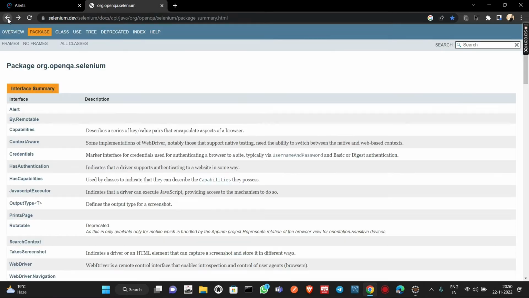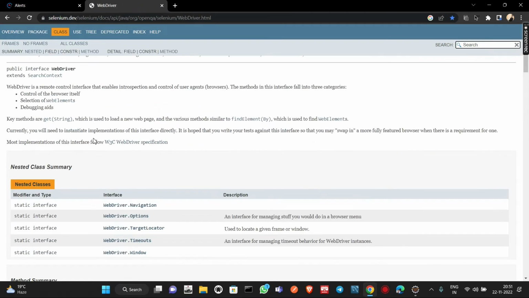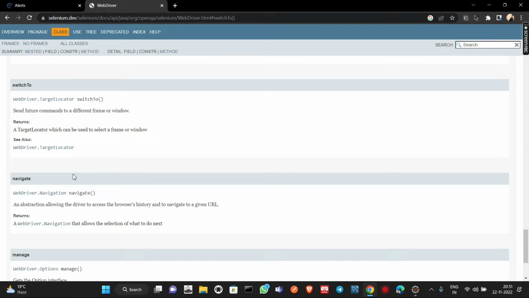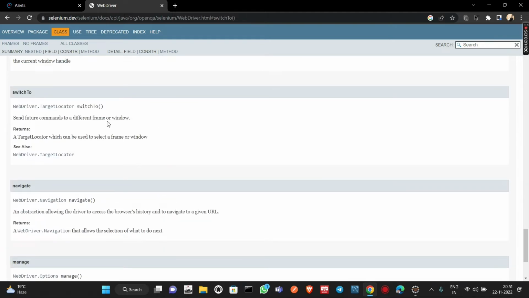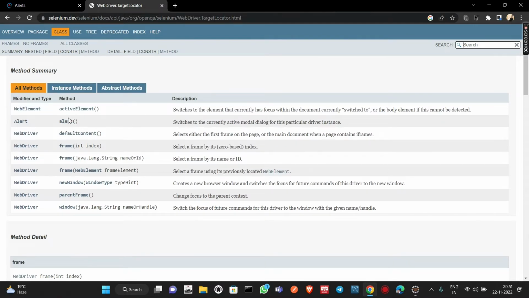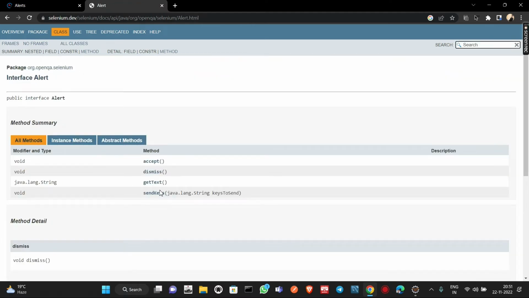The other way you can move to the alert, if you want to see in more detail, is to go to the WebDriver interface, and then you can go to switch to, because we need to first switch to the alert, and only then can we perform certain operations over the alert, like send keys, accept, dismiss, and get text, right? So you need to switch to it. Clicking over switch to, and then we can see alert, right? So we can switch to alert using the switch to method available in the WebDriver interface. Here's the alert, and if I click over here, you will see that the return type of alert is alert only, and then again we see accept, dismiss, get text, and send keys, right?